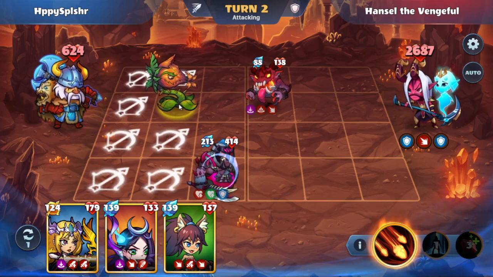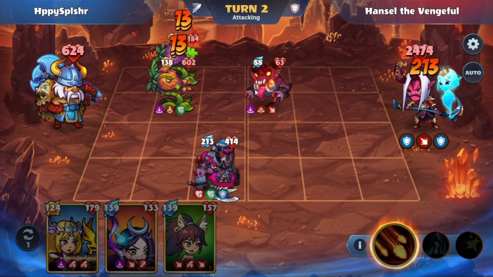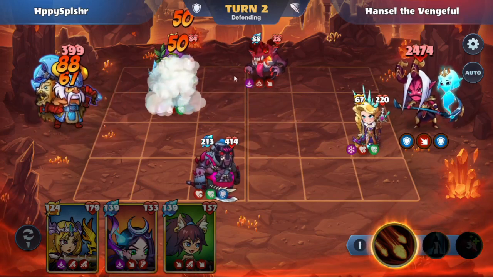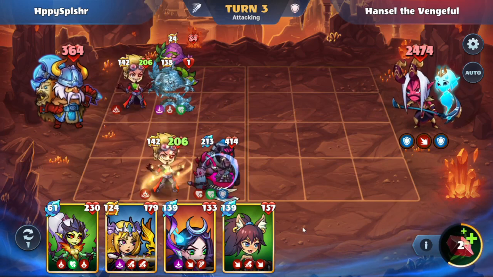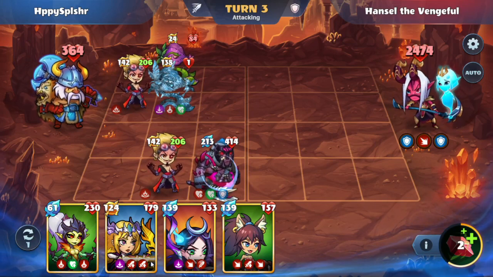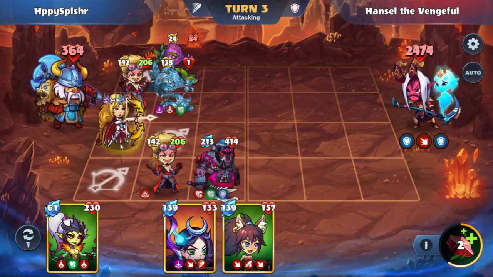I don't like having this floss because of the multiple summons, but at least he can kind of stick around for a little bit. Oh, I forgot about the block. That is going to be a problem. Okay, well, in this case, we'll just use our damage skill in order to clear these out. And we'll also go with our range heroes. Our Mr. Flap is actually giving us a health boost to our heroes, so that's very nice. And I do want to protect the lanes next, so let's go with... No, we'll go with the range hero.